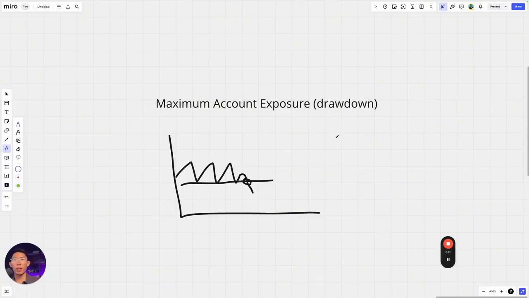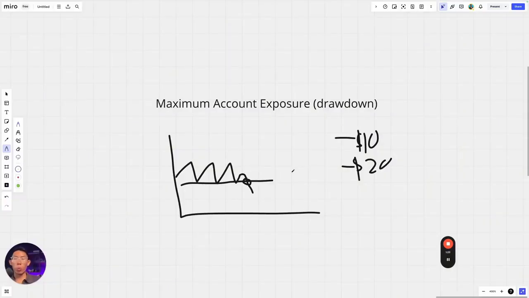And you will start to see your account balance -$10, -$20. You can see the loss starts to get bigger and bigger. That's the floating loss, which is basically what we call the drawdown. It's not realized yet. It's not closed yet. If you close the trade at -$20, then that is your closed loss, your realized loss. But if it's floating like this in your account balance, you can see on your MetaTrader 4 at the top right, it's showing you red color, negative this amount. That is what we call the drawdown.